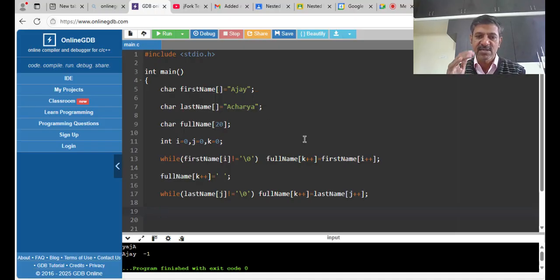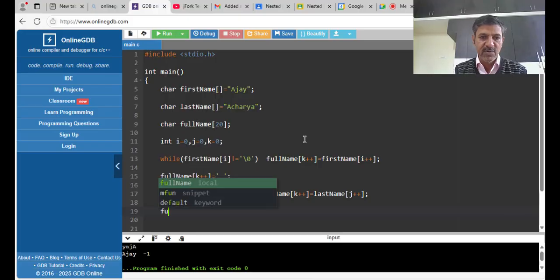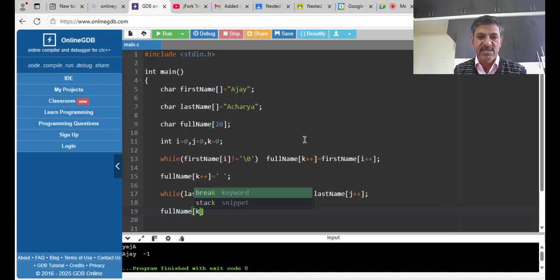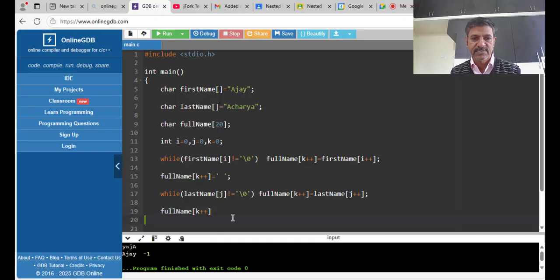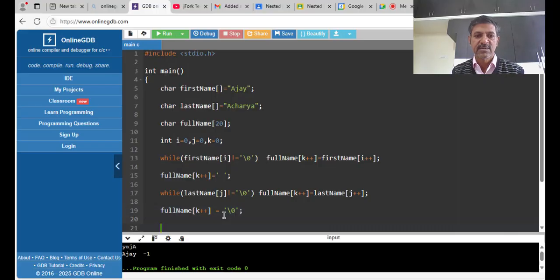But we have to put \0 for printf to stop at that point. So once you come out of the second while loop, the full name you must terminate yourself. You can put just k, because k plus plus here doesn't really matter. Equal to, you have to put \0 yourself, so that the full string Ajay Acharya has ended with \0.